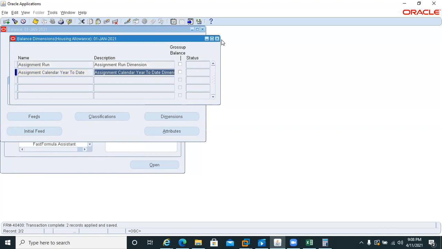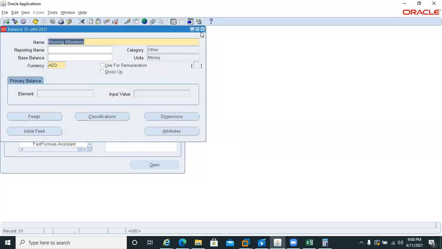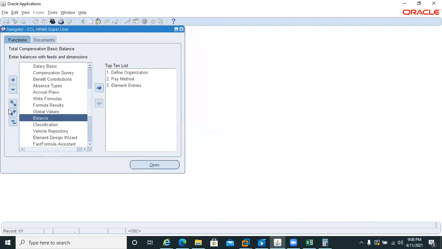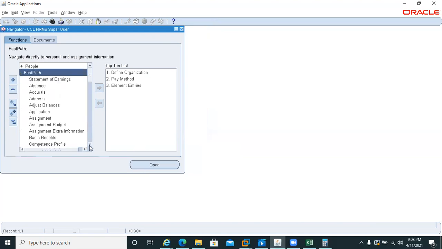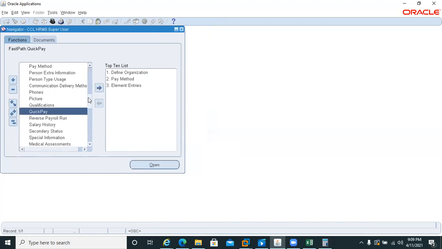And now let me come to that employee again, and hopefully you will get an idea about the balances as well. Fast path, quick way.